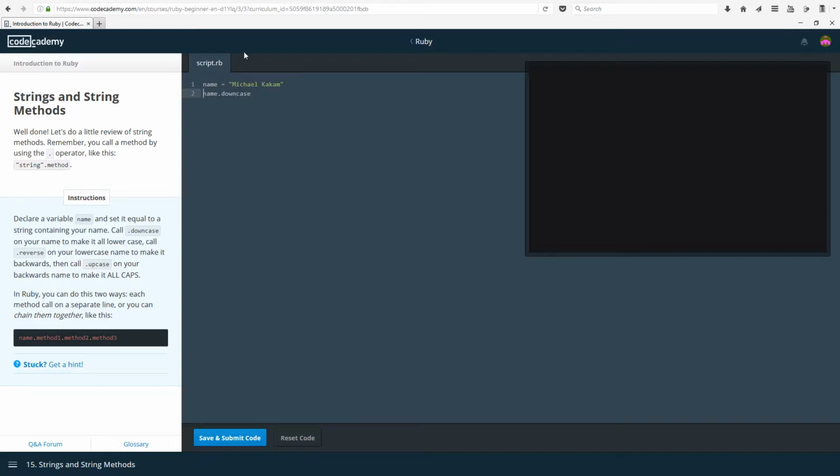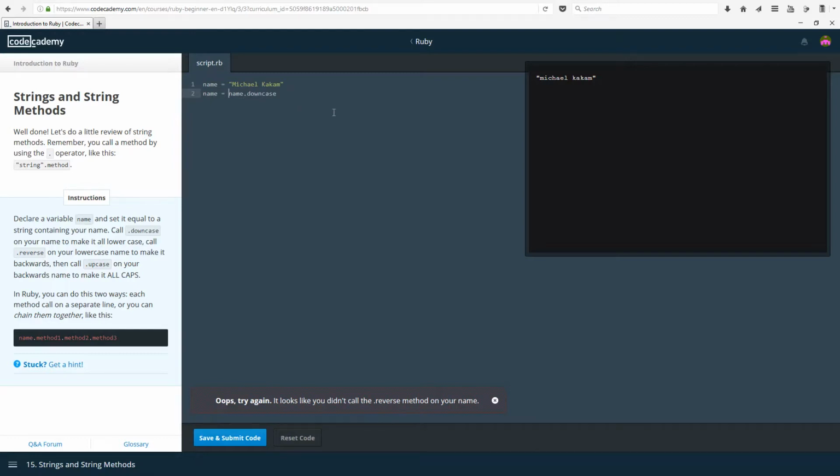So to actually make all of it lowercase, we have to set name to be equal to itself .downcase. If we do this, as you can see now, it is all lowercase. But if we just do this, I don't know what it's going to display here. Okay, it just displays the last line, but just remember, it won't be lowercase. If your line is just this, nothing happens. Pretty much, you're just telling the computer, do this, and then don't set anything to be equal to it. So basically, what you need to do is name = name.downcase.